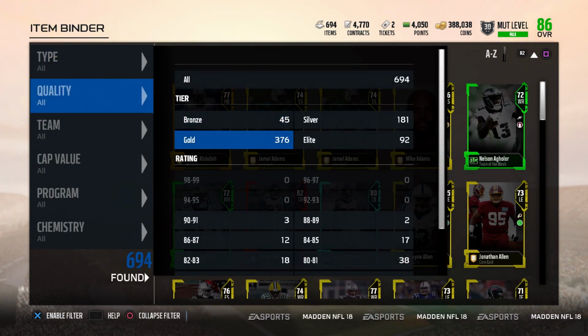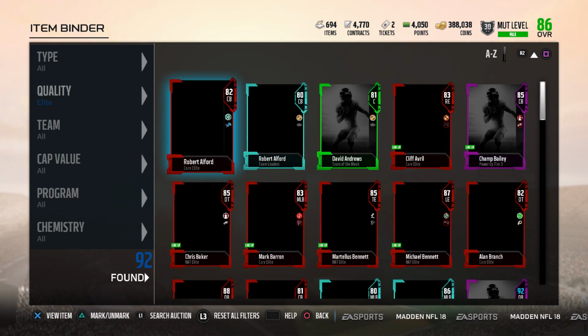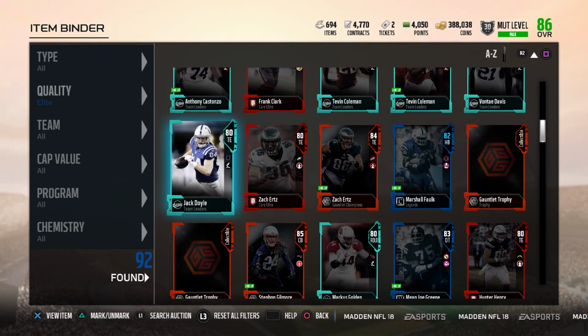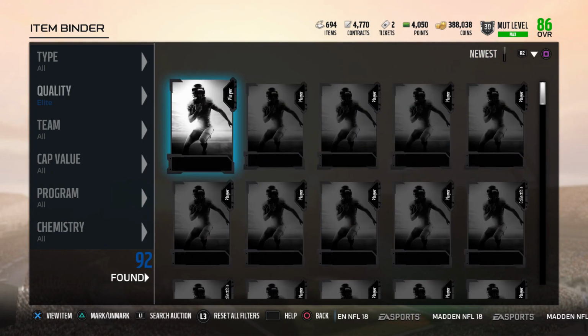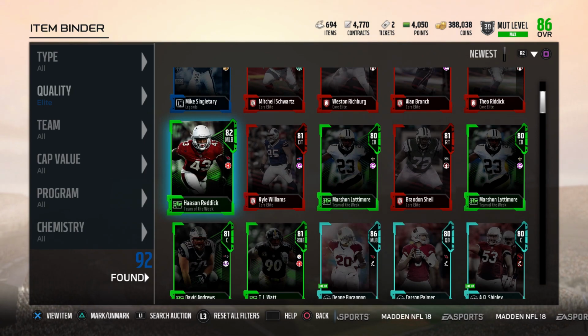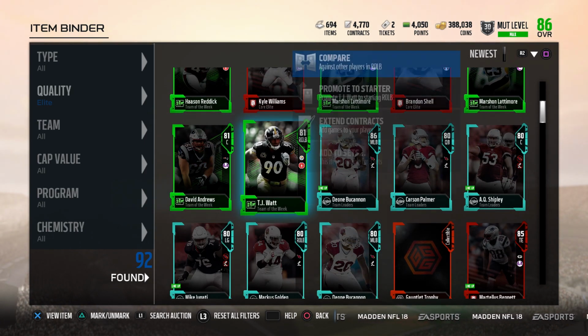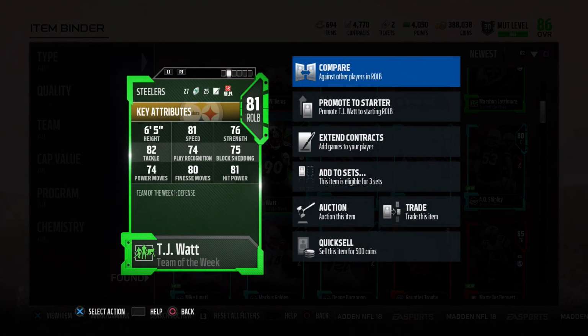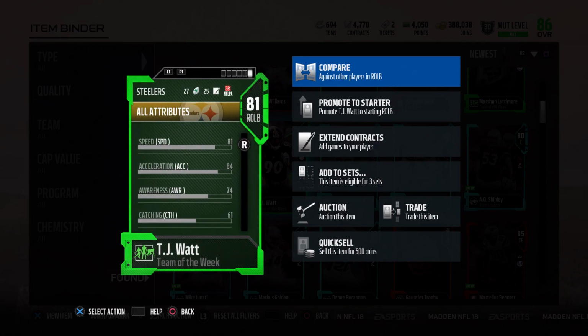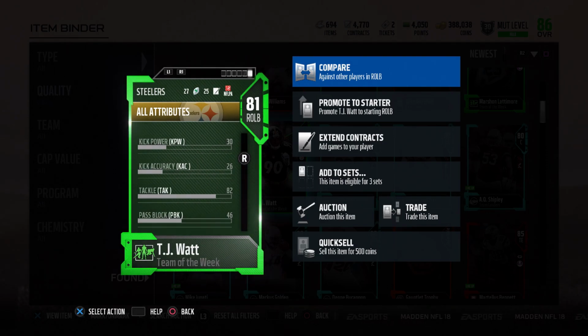So I do want to take a look at that TJ Watt that I missed. Honestly, I thought he was overrated and wouldn't be that great in the league, but I've been totally wrong. He's been killing it. He got back to back Team of the Week cards for TJ Watt. So he's just holding it down like his brother, who just speared a dude last night on national TV. 81 overall, 81 speed, 76 strength, 82 tackle, 80 finesse moves, 75 power moves. Legit card, really good, man.